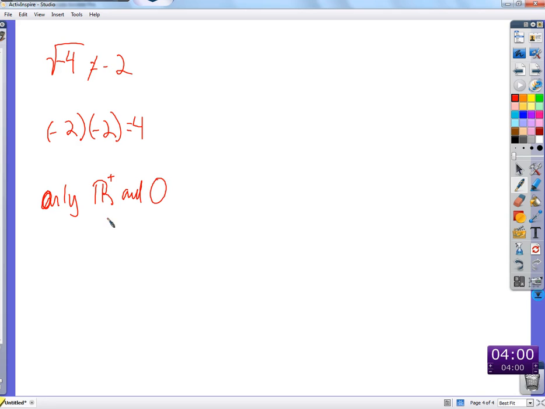I already told this in my Algebra 2 class. So this is an R, the letter R, with two vertical lines rather than just one, and that stands for all the real numbers. We talked about real numbers before. But not all the real numbers, because negative numbers are real too. So we put a little plus here to mean all the positive ones. The positive real numbers, and then we include zero. All those numbers have square roots. But negatives can't have square roots, so that's important.